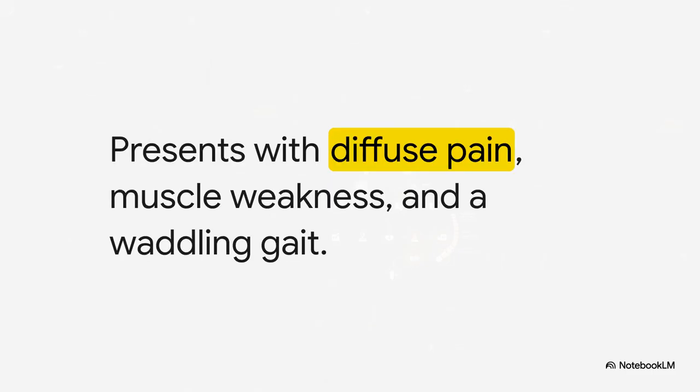All right, let's move down our next branch and see how this all builds. We're shifting from focal pain over to diffuse pain with osteomalacia. This patient is going to complain of widespread bone pain and muscle weakness. They might even have muscle cramps and a very classic waddling gait, or just general difficulty walking. When you see this, you should instantly be looking for a history of malabsorption, maybe celiac disease, a past intestinal bypass surgery, or chronic liver and kidney disease.